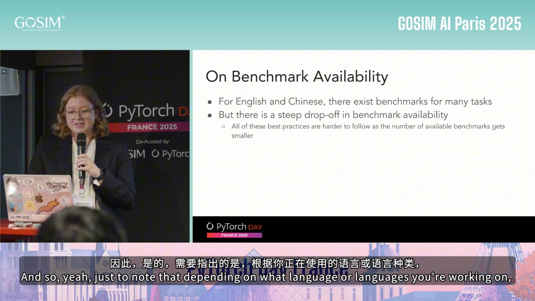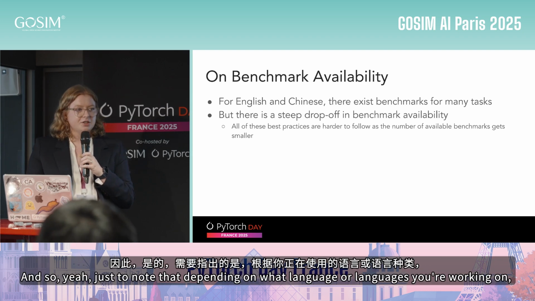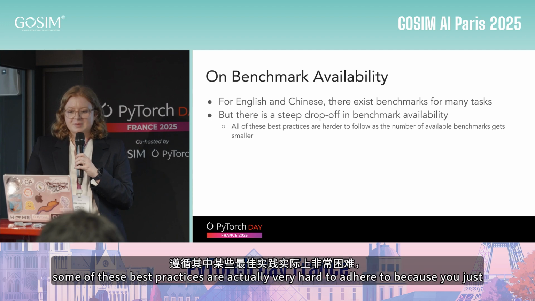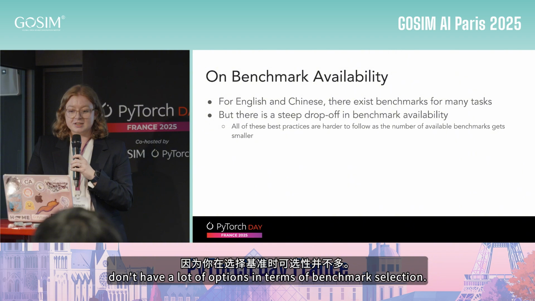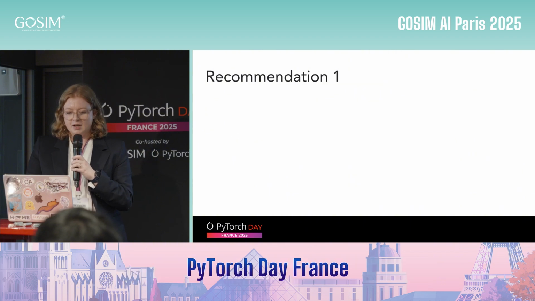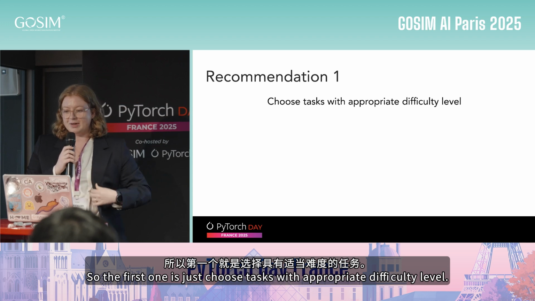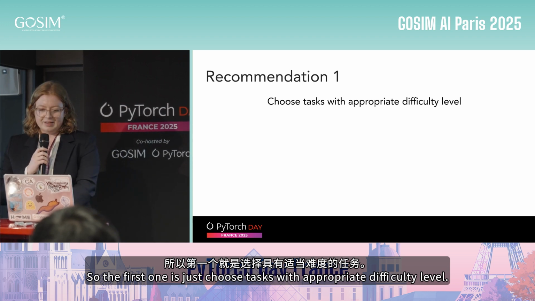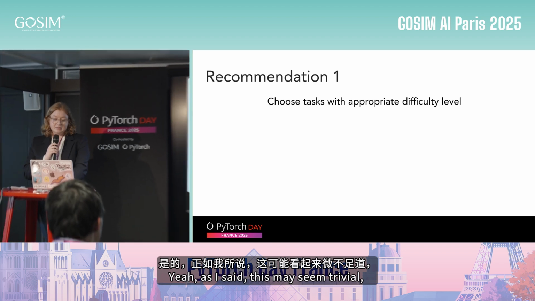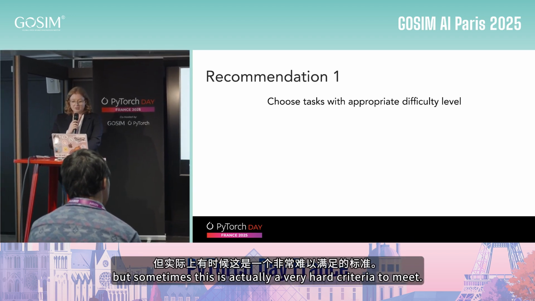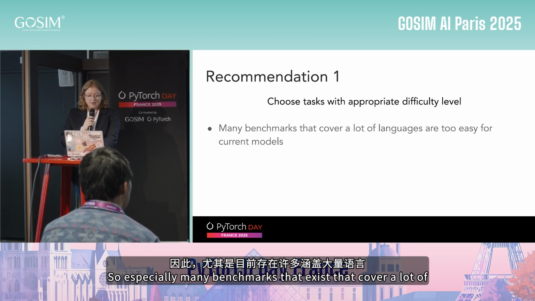So, note that depending on what language or languages you're working on, some of these best practices are actually very hard to adhere to because you just don't have a lot of options in terms of benchmark selection. The first one is just choose tasks with appropriate difficulty level. As I said, this may seem trivial, but sometimes this is actually a very hard criteria to meet.